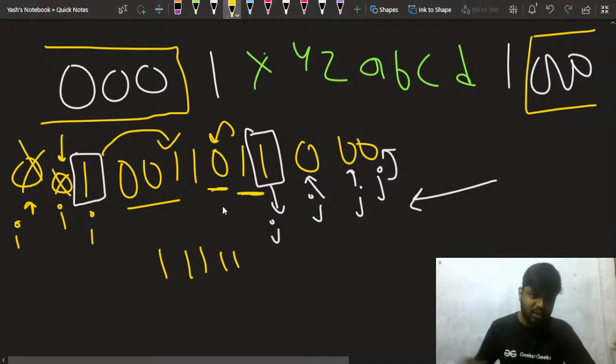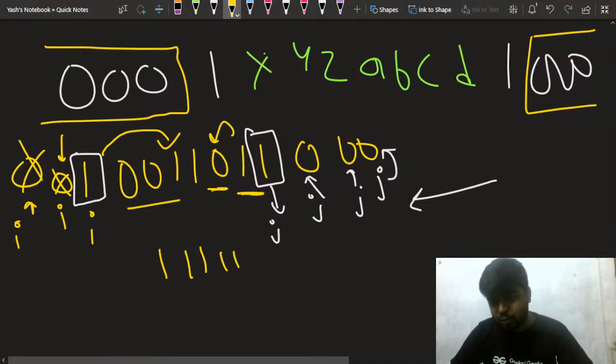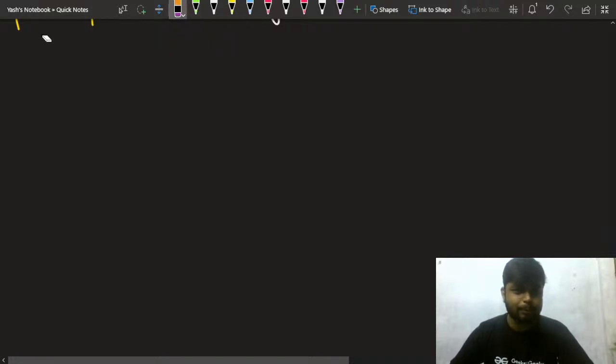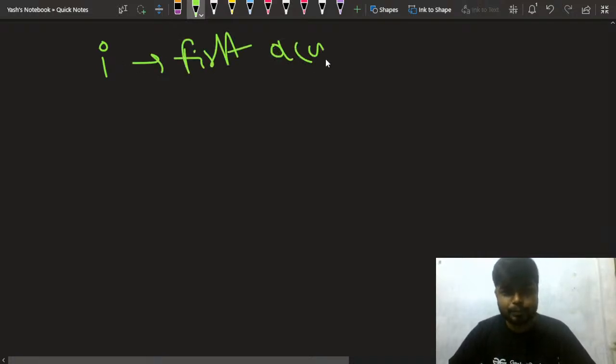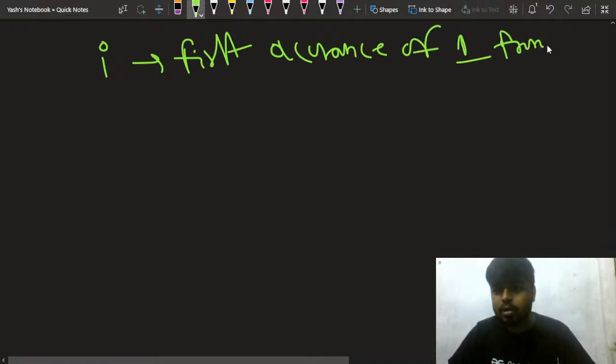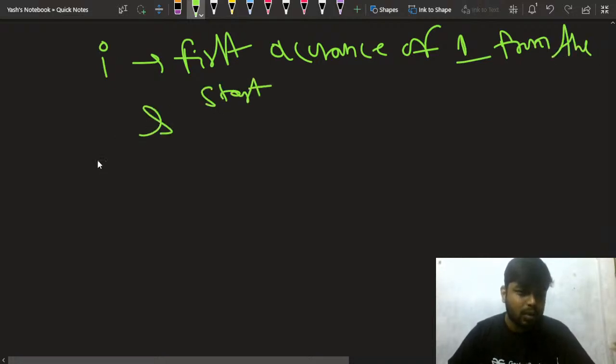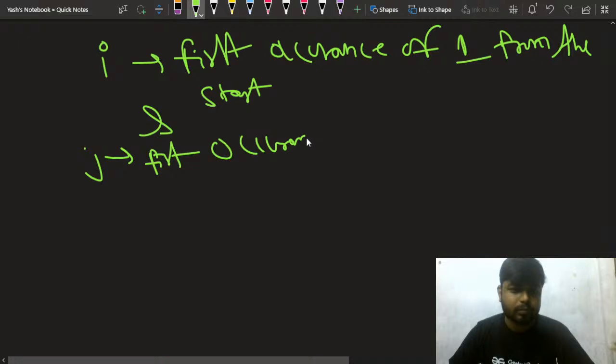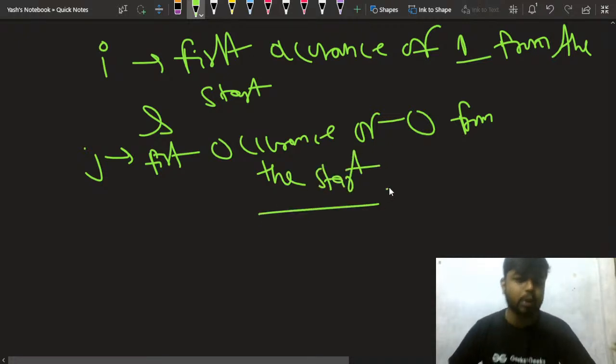Ultimately, your i will be pointing to the first occurrence of 1 from the start, and j will be pointing to the first occurrence of 1 from the end.